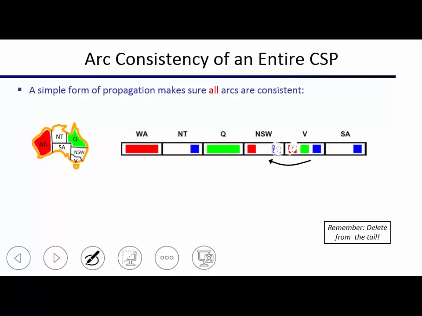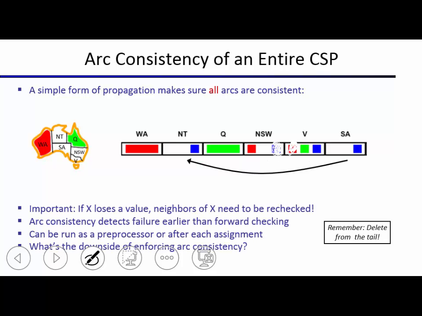So we see something interesting emerge here, which is that as you prune domains by enforcing consistency of arcs, you might have to revisit some arcs you already saw in the past and that you made consistent in the past. You might have to revisit them because something got pruned out of the head of that arc, and now maybe something in the tail needs to be removed. So practically speaking, whenever you remove something, you might need to reconsider every arc going into that variable. Okay.